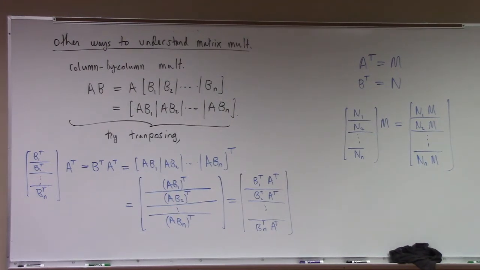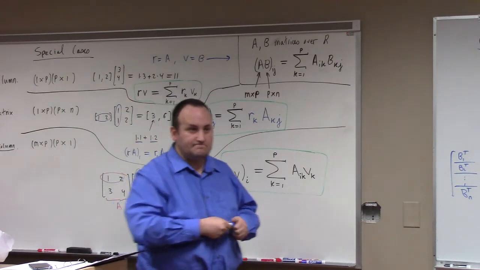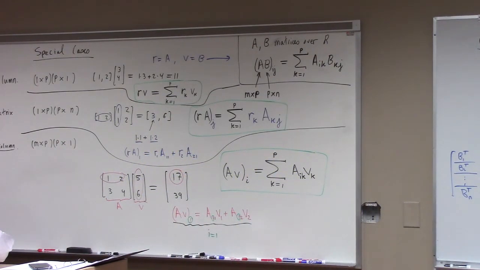You notice that it only works if we're talking about the decomposition of the left factor into a stack of rows. Column by column, we're talking about the column decomposition of the right factor in the multiplication AB. They're not the same. You have to be careful, right? Left-handed, right-handed, these are different.